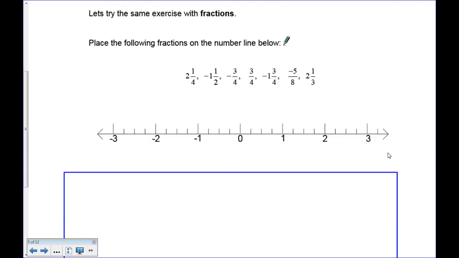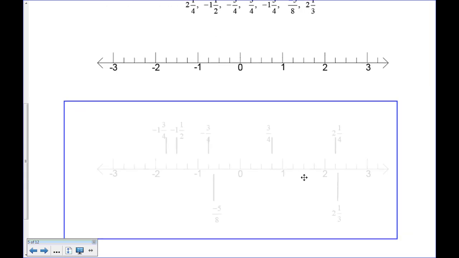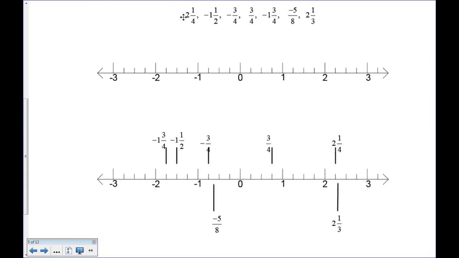All right, let's try with some fractions. Pause the recording and see if you can place all of these on this number line. All right, let's take a look. Our first one is 2 1/4. It's positive, so it's going to be on the right of the 0. Since it starts with 2, I could go to the 2, and now I've got to get to the quarter. I've been very kind to you because I've put only quarters in here. There's 1, 2, 3, 4 divisions. So I've got to go 2 and 1 more quarter, so there's your 2 1/4.